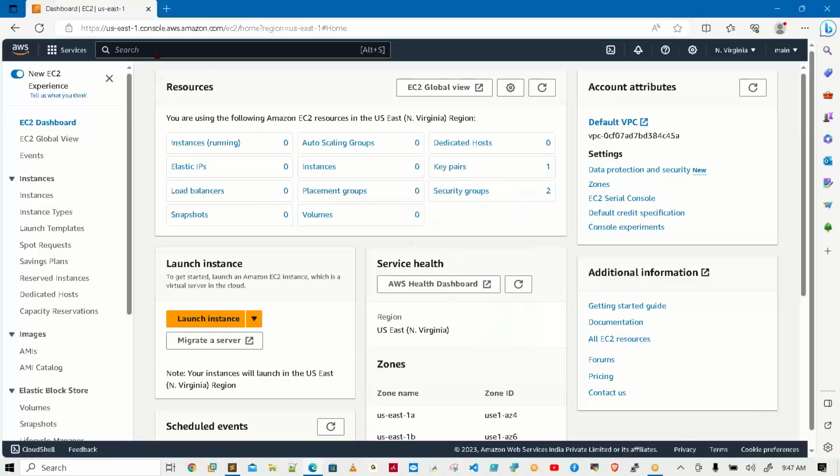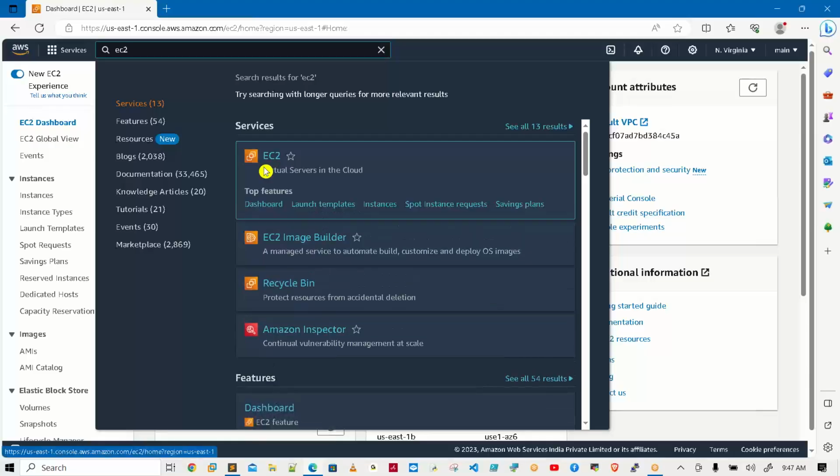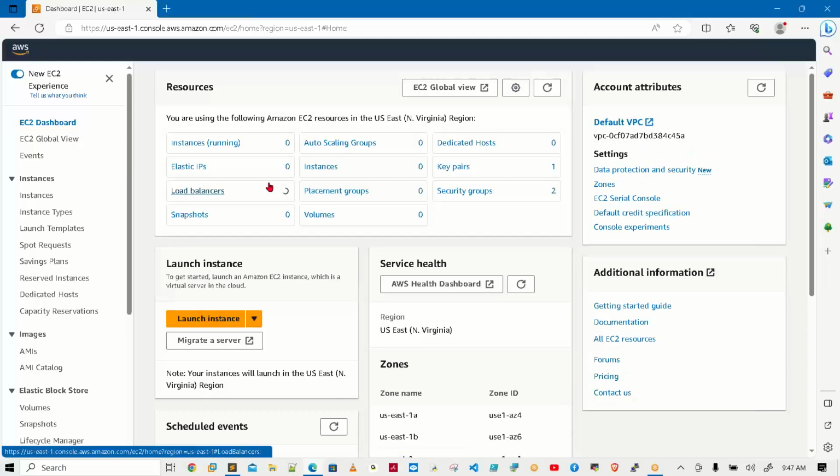When you type EC2, you will get the EC2 option. Just click on this EC2. That's it. You will land inside this page.